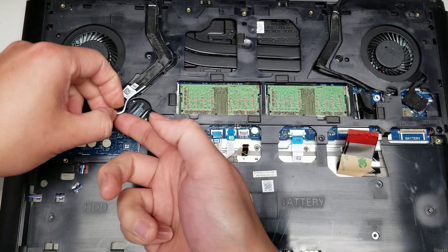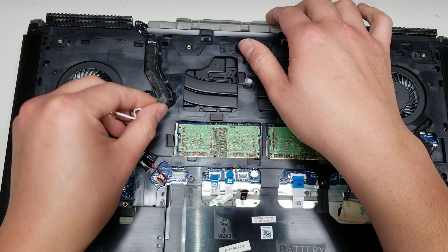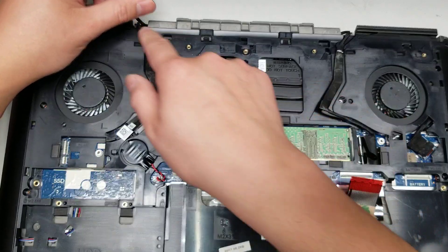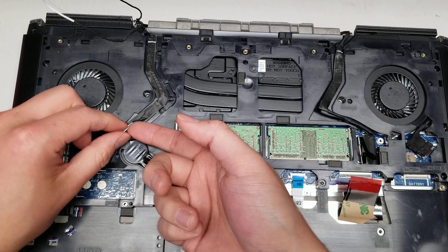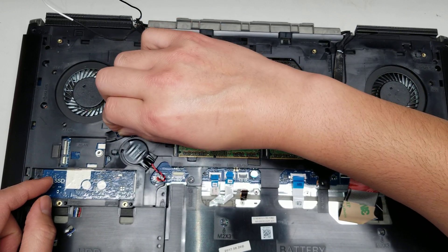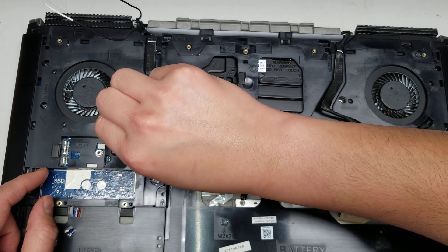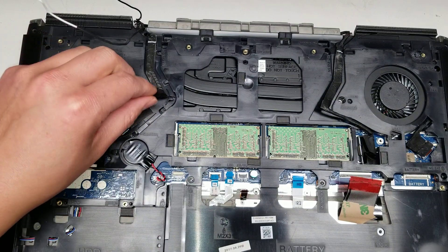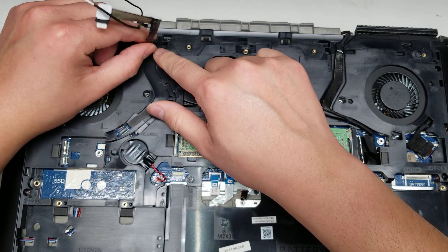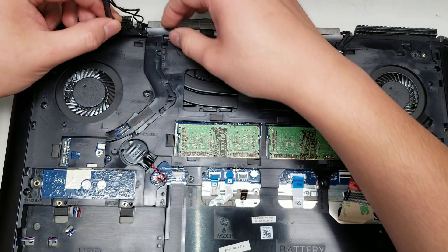Then you've got the wireless antennas — thread them out and set aside. There's this connector that's a little difficult to see, but you lift this part and then wiggle it as you pull on this piece. Just keep wiggling and pulling and it should pop out. There's tape underneath — when you peel the tape, try and get as close to where it's already peeled up as possible. Don't just yank from one side and peel the whole thing, because it can damage the cable.